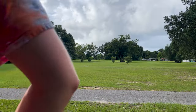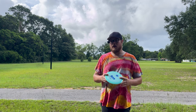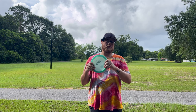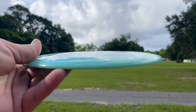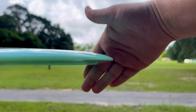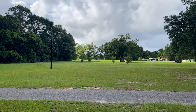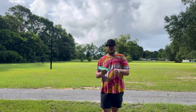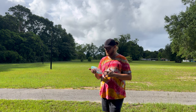We're gonna throw this on forehand and probably end the video because it's very hot. One thing I'll say about this disc — it's got a pretty interesting profile. It's pretty flat but it also has a rounded shoulder, which gives it a baby pop top. Nothing crazy, but it has a nice flat profile which feels good on my forehand. It's kind of flat but kind of domey at the same time.